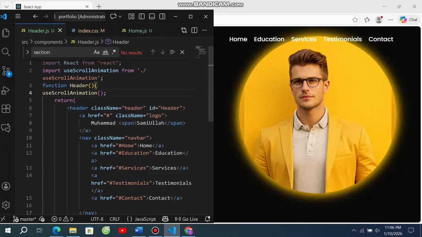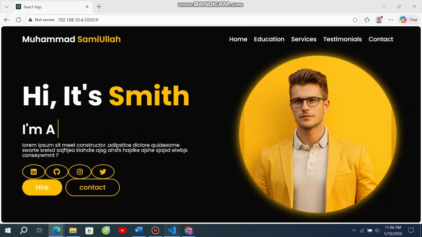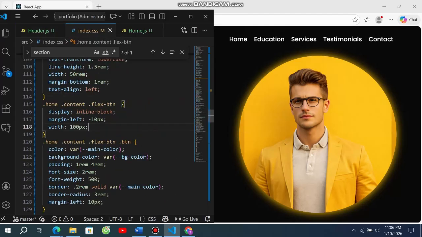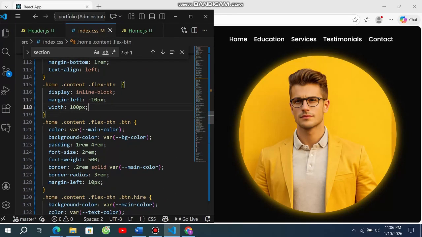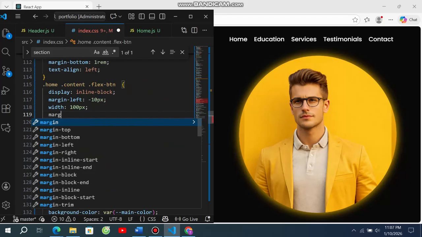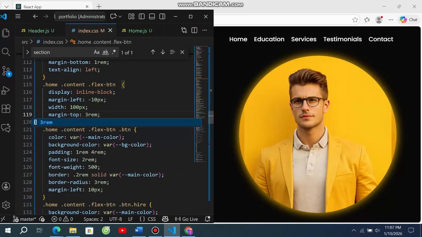But here we have to add gap. For that, go to CSS file and add margin top 3 rem.